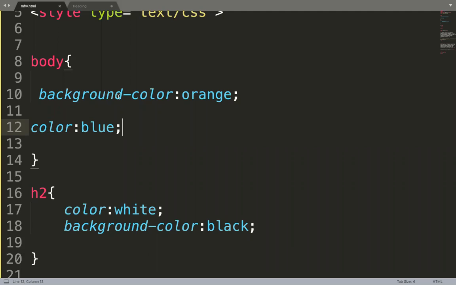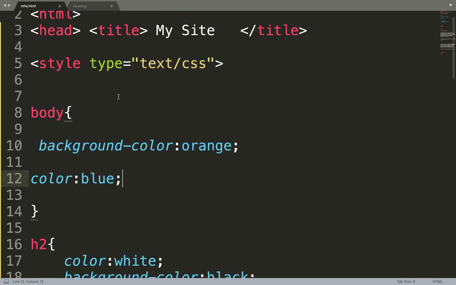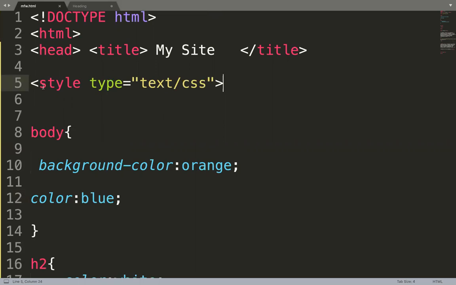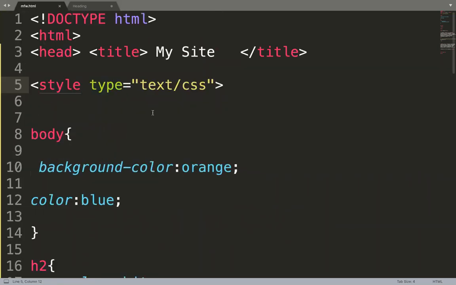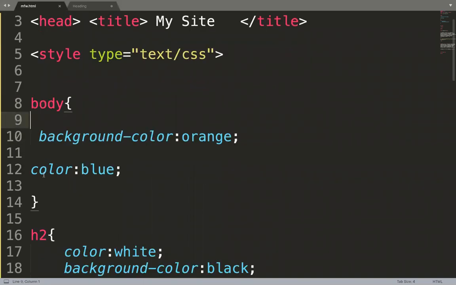Sir, Obaya, please, I've gone through my code, but my background is still not changing color. Oh, okay. Do you have style? Yes, I have everything. And you wrote body. You brought your curly brackets.